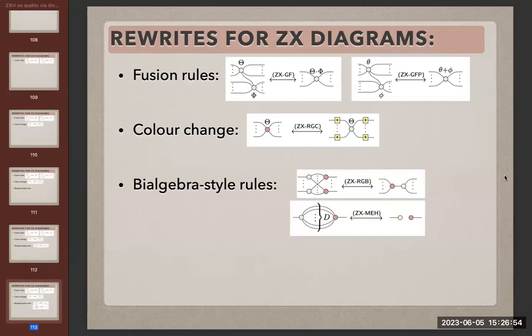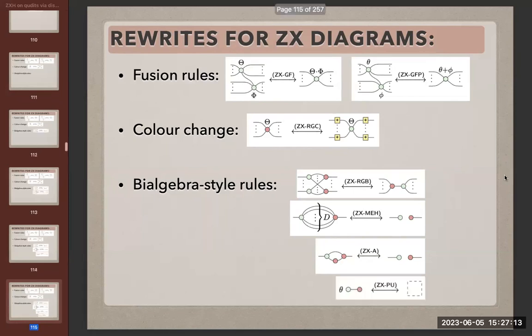We get a multi-edged hop rule that looks like this, with no additional scalar gadgets. And we get an antipode rule that looks like this, where we have a single degree 2 red dot, which is playing the role of an antipode, which is something that I can comment on a little bit later if there's time and interest. And we get a nice feature that there are a lot of simple scalar gadgets that just represent the empty diagram, that is to say the scalar 1. And so on. There are a number of things that you could say, but these are the highlights.